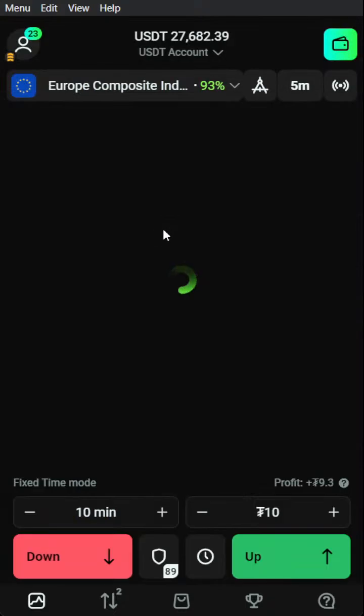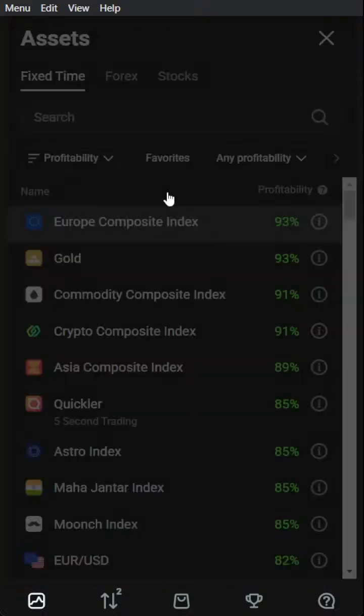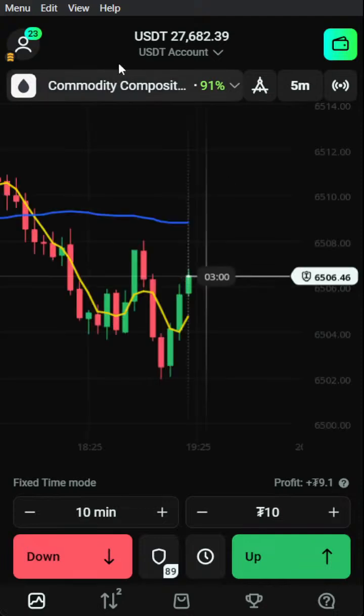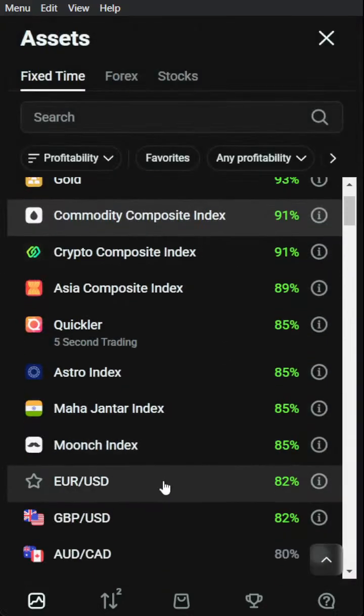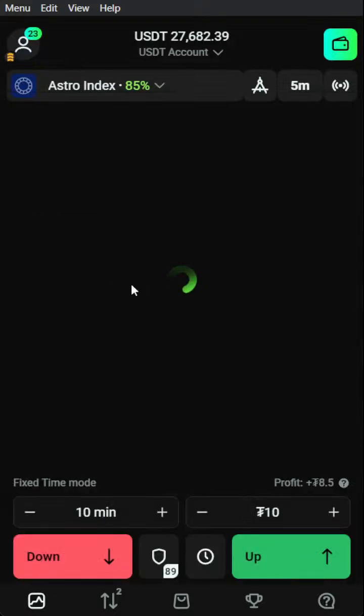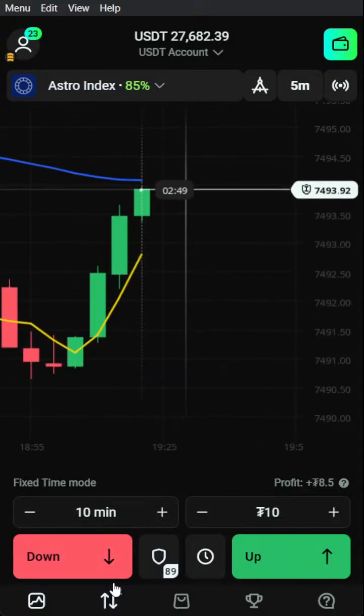Yes, I don't want you to take this risk at all. Okay, so I doubt Astro is going to come up with a signal, guys, and we can certainly keep an eye on Astro. Maybe within the next couple of candles, you'll see a good up trade. You see, it's rising very well.